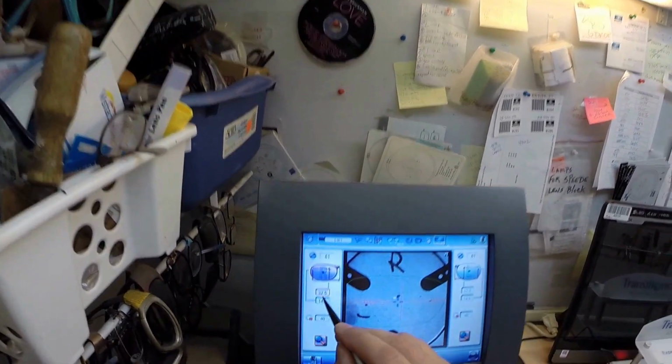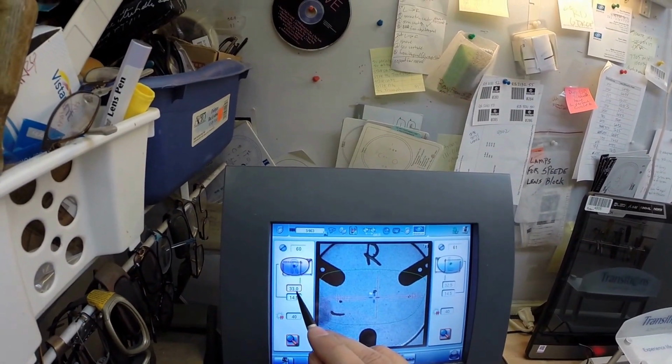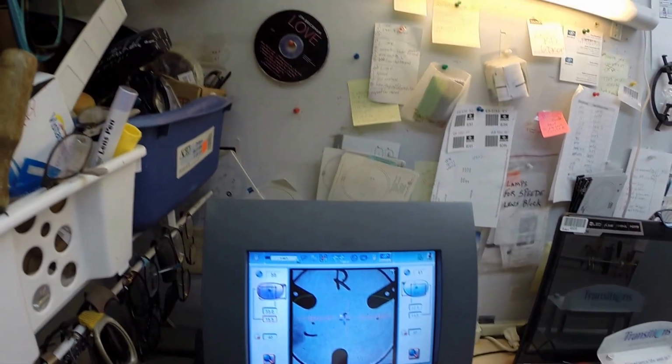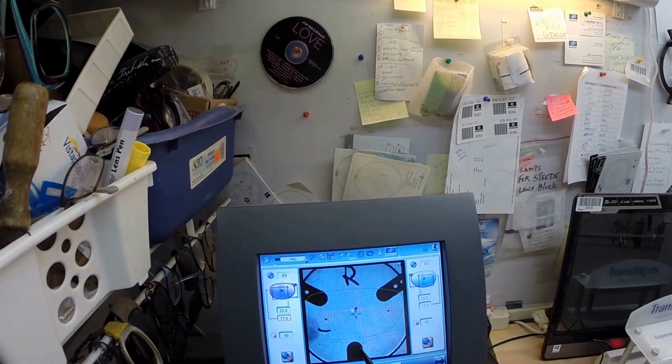Now, the pupillary distance for your right eye is 33. It starts at 32.5, so I'm going to hit this plus button one time until it magnifies to the correct size. I do want to do an optical center height of 17, and we're going to bring that up there and change the layout, and there we go.